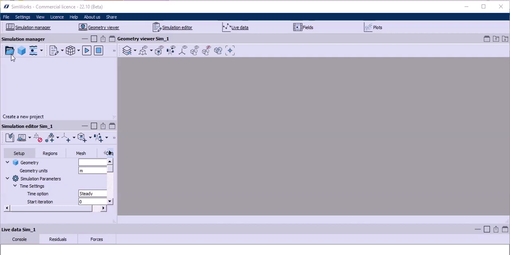So first we need to create the project. We give a project name. And then we create a geometry.